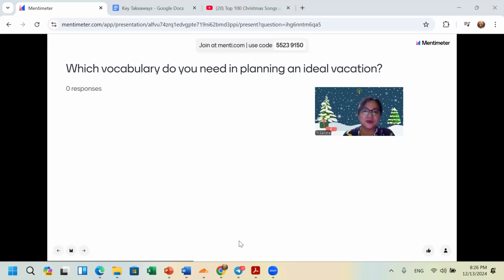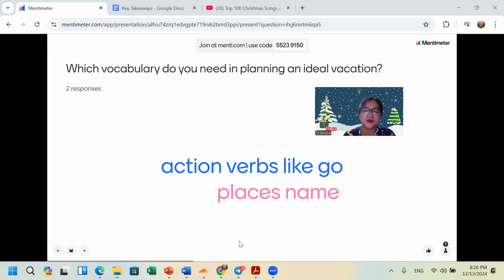Okay, thank you. Yeah, action verbs like go, place names. Okay, thank you. And what else? Okay, let me have a look. Yeah, descriptive adjectives, sunscreen, hotel, package tours. Okay, take random photos, go shopping, saying prayers, meditate, have a conversation with strangers. Okay, thank you. Thank you for all of your answers.